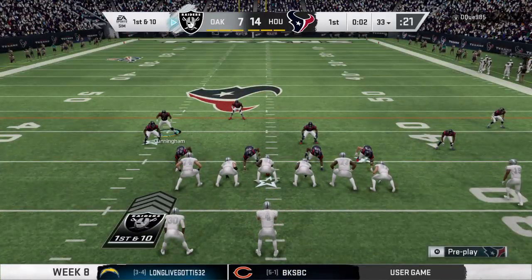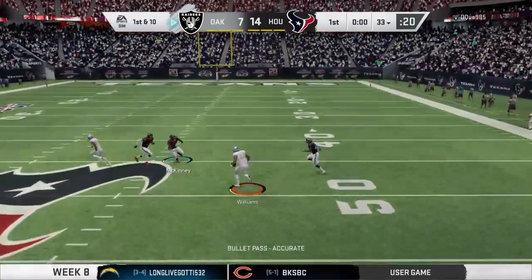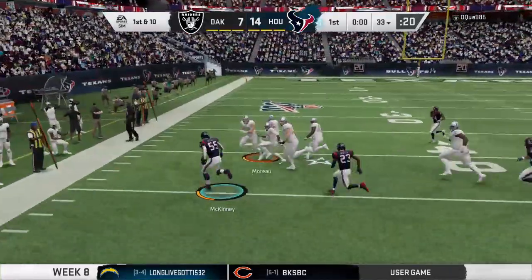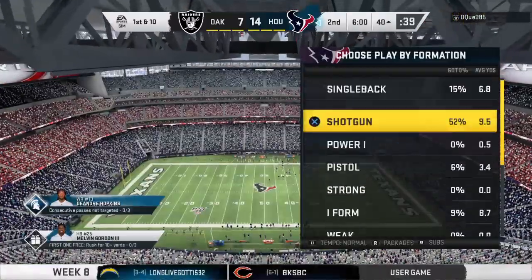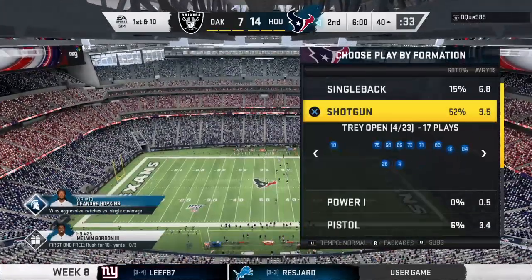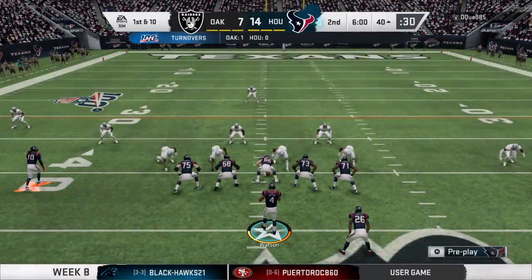So they'll come up 1st and 10 now from the 33. Here's Carr. Throw right side, complete to Williams. Williams loses the football, and the Texans scoop it. Through one quarter, 14-7 our score. Ready for the second quarter from Houston. It's the Texans in possession of the football as they've got it with a 1st and 10. And now out comes Houston.